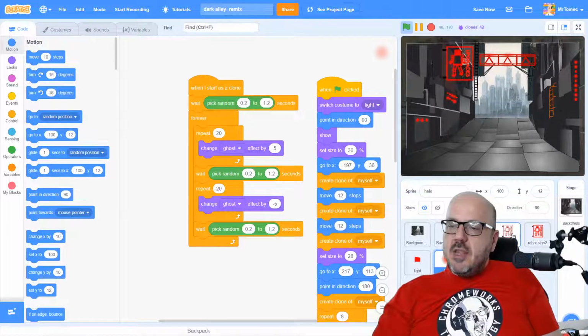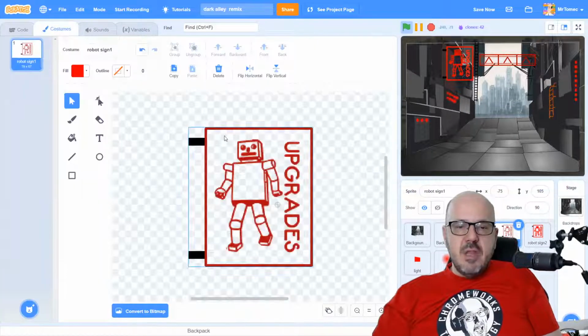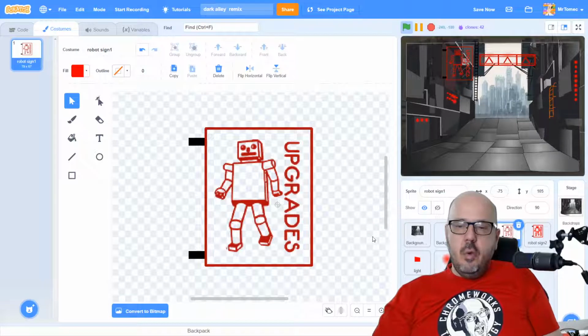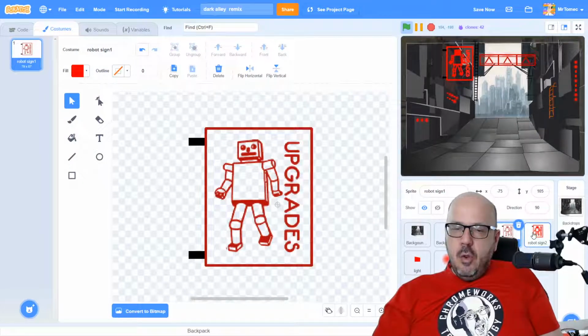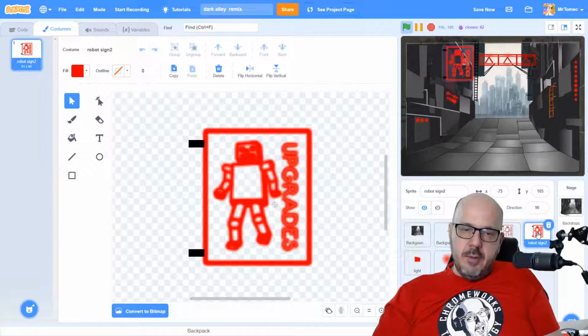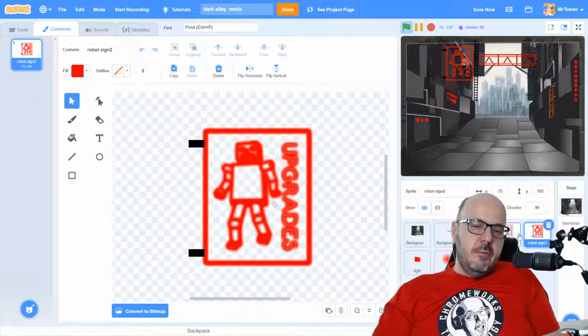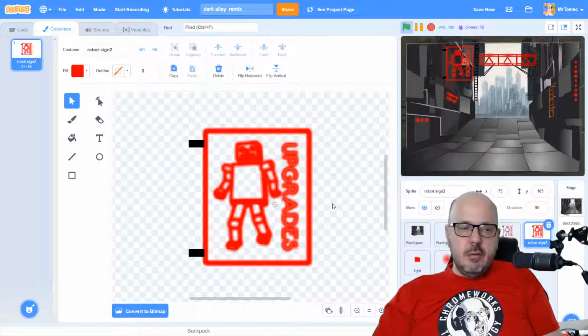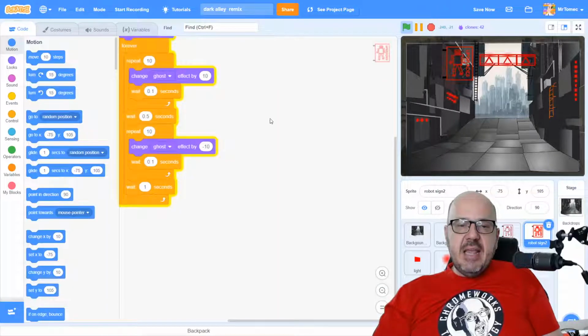With our robot sign here, we did something similar. I drew this in Photoshop, just grabbed some clip art and added some text to it. You can see what we got going here, and I added an outer glow effect to it in Photoshop. This is something you can do in free photo programs like Pixlr and Photopea as well. You can just get a little bit of a blur and a glow effect going and get something like this going. And again, we're just making it fade in and fade out.